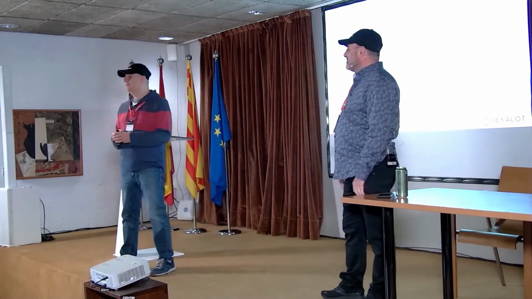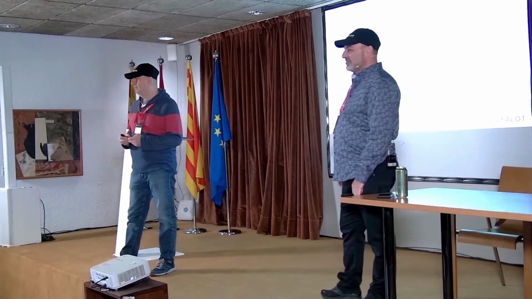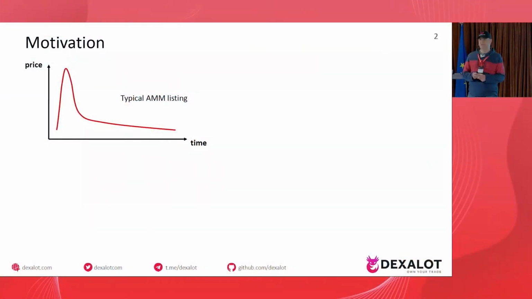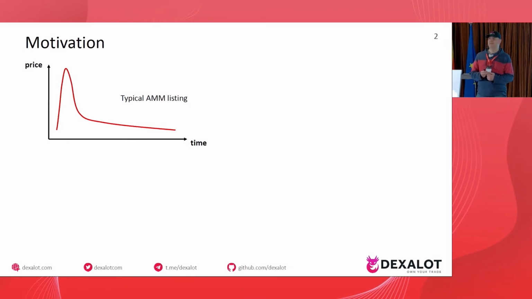So today we are going to talk about the price discovery we introduced more or less to the crypto space. It's a new fair way of listing the new project tokens, and we would like to discuss the motivation we had and the various algorithms we considered, and then the final one we settled on. So let's discuss motivation first.